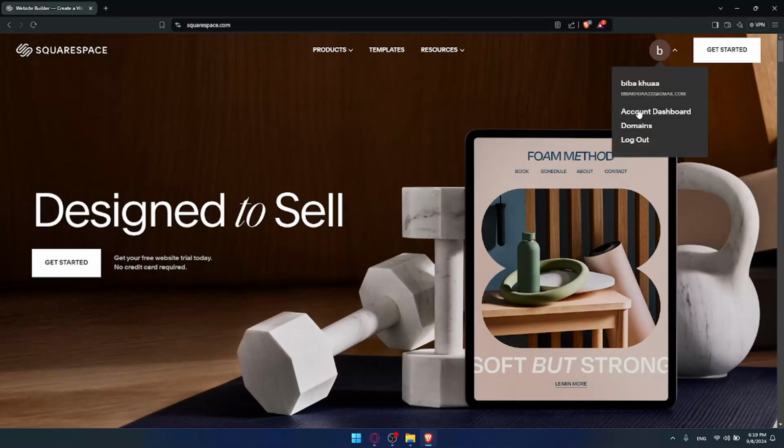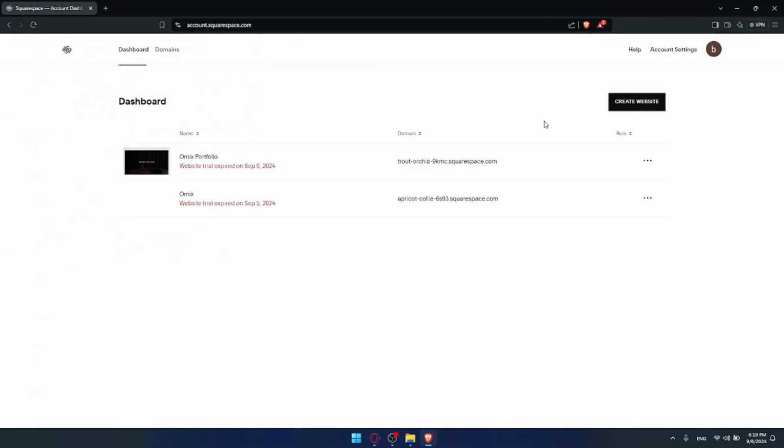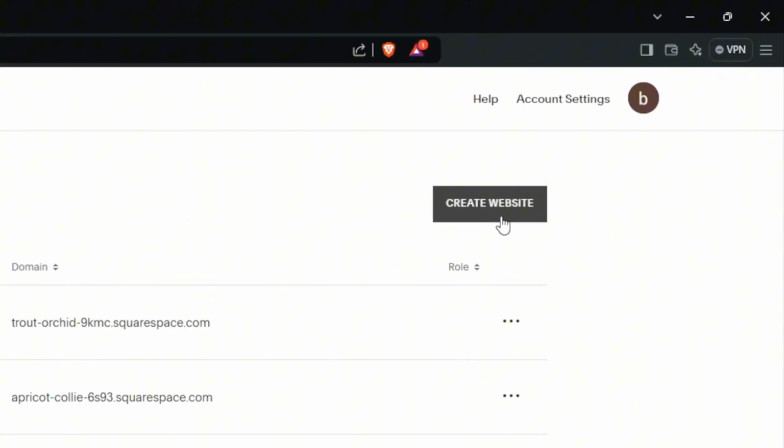Once you're logged in, you'll find yourself on the account dashboard right away, which is this one. And here, if you have any site, you'll need to access it so you can change that Squarespace template. Of course, you can also start from the beginning by clicking on create a website and create everything from scratch. And I would even advise you to do that.